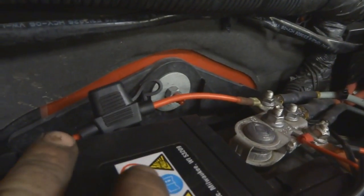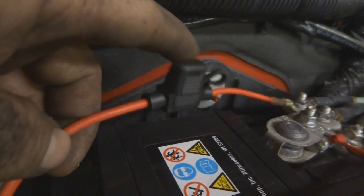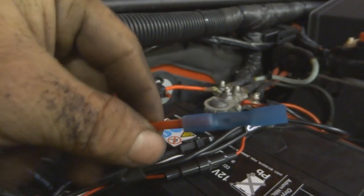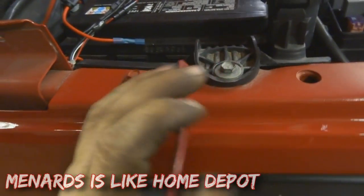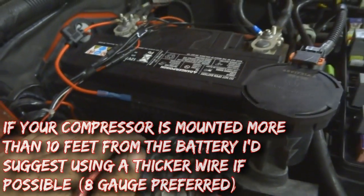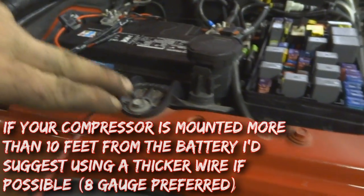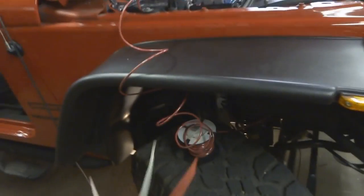Then I run the power wire — a 10-gauge wire with an inline fuse holder, which you can buy on eBay for about a dollar each. I put a heat-shrink butt connector on there and start running the lines. For the power wire I'm using 10-strand wire from Menard's — I've used this on many compressors and it works fine. It's thin and easy to work with. I run it down toward my relay location, which is on the underside of the frame, and it splices in there.